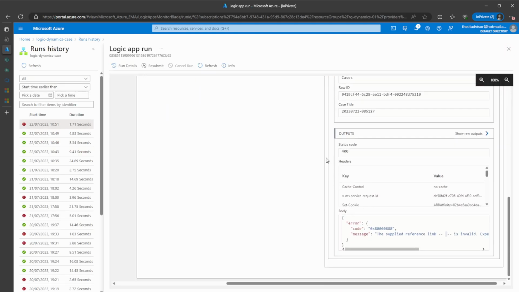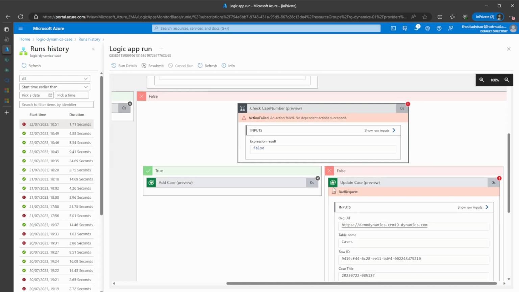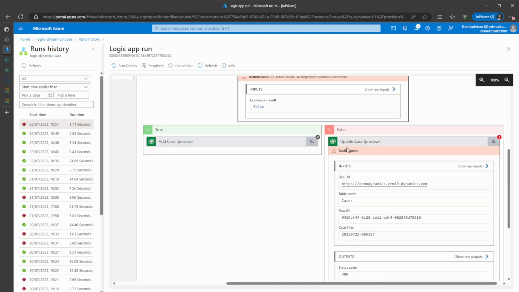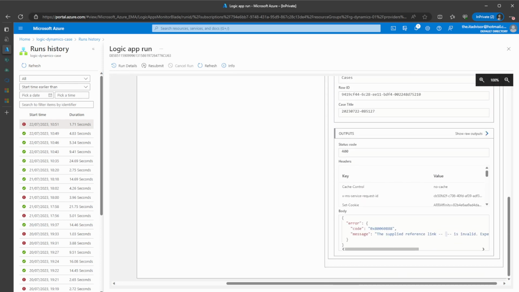So first of all, I want to draw your attention to the error message itself. The error message doesn't say which field was the cause of the problem. Let's assume I have lots of fields, and trust me, case contains a lot of fields, and many of them are reference fields. And there may be even more custom fields provided by a custom solution.